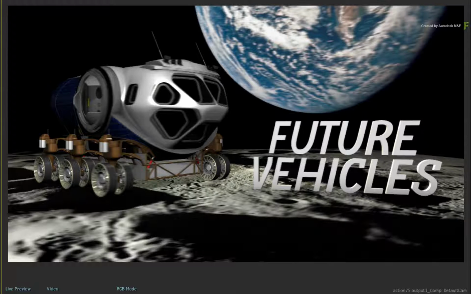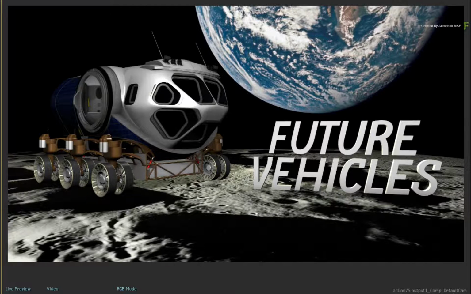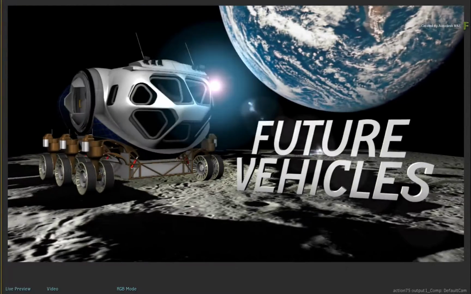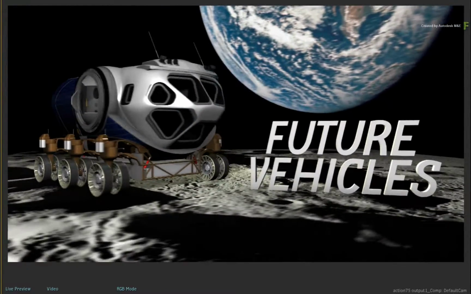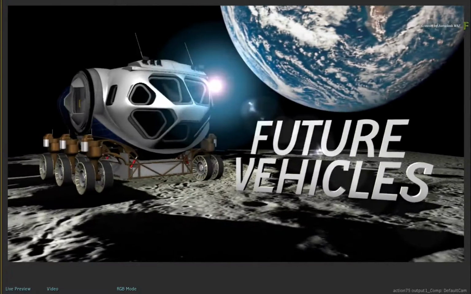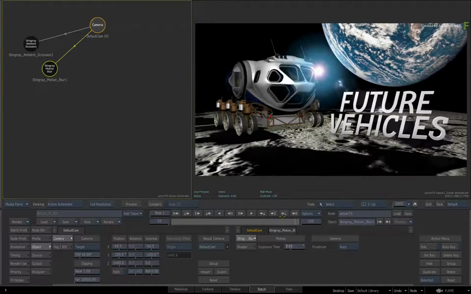That looks much better. Now, most people normally cringe when they turn on motion blur because of the intensity of the process. Since the Stingray gaming technology was written for quality and performance, you have similar performance in action. Scrubbing the time bar, you can see that even with ambient occlusion and motion blur, you are able to carry on working as normal, and you are actually looking at the final result.